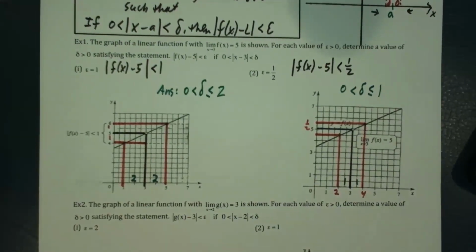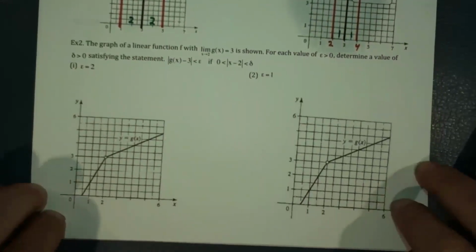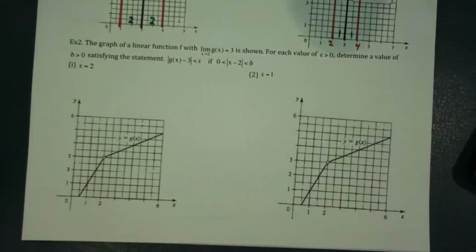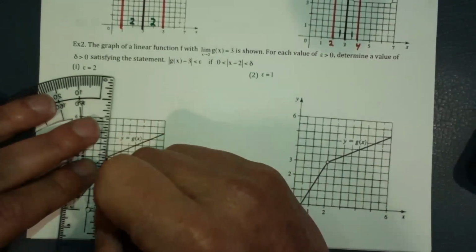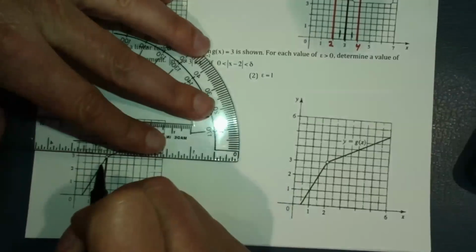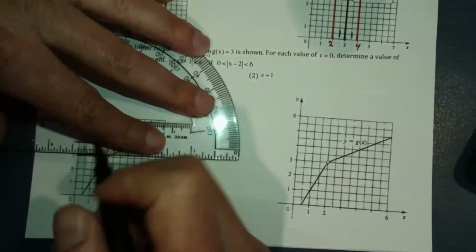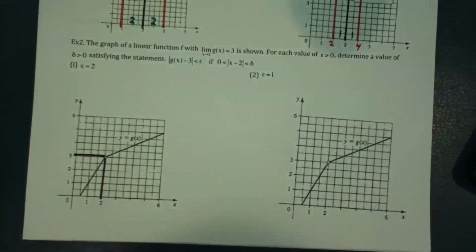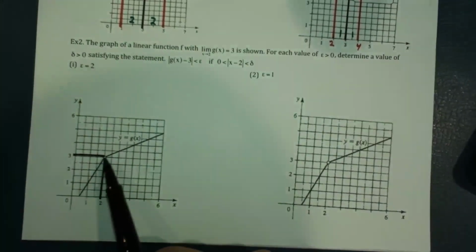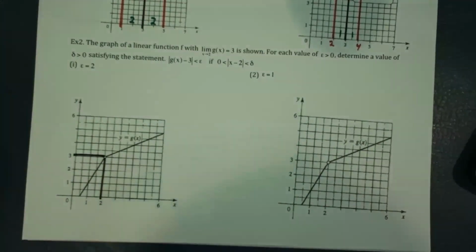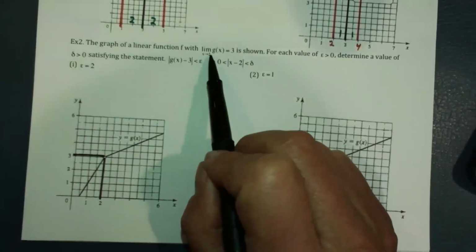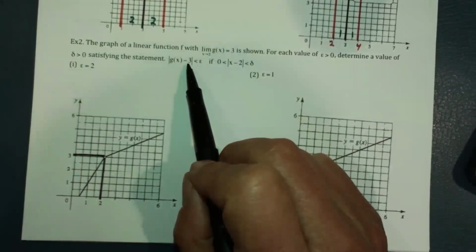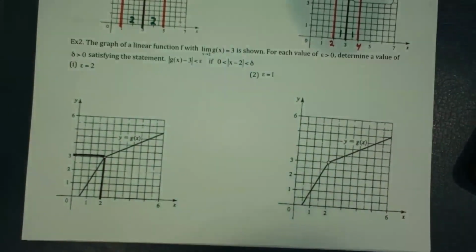All right, I know this seems a little off, a little abstract. It's like, why are we doing this? How does this work? Let's try it again to see where we're going with this. So let's mark up again what limit we're trying to find. We're trying to find this limit here. And what we have is g of x now, which is this kind of funky looking piece here. And we want to know the limit as x is approaching 2. So that's the x minus 2 there. And the limit L is going to be the 3. So there we are, g of x minus L, which is 3 in this case.